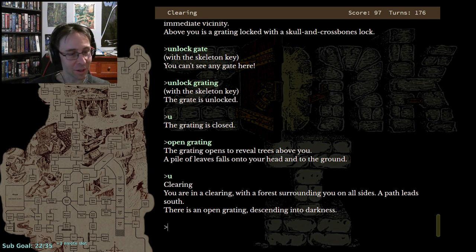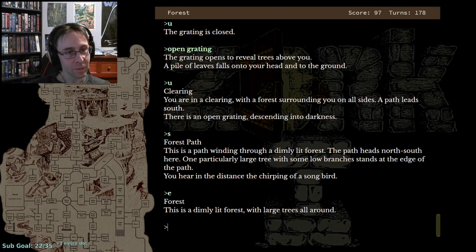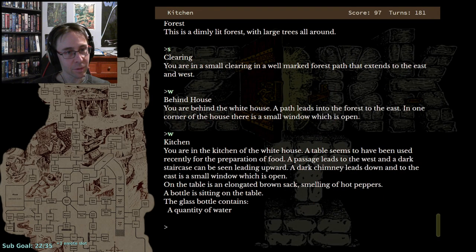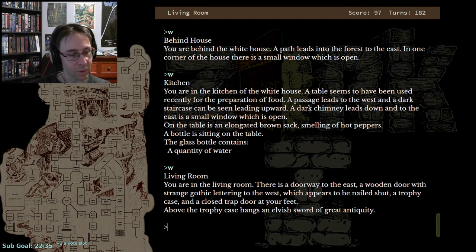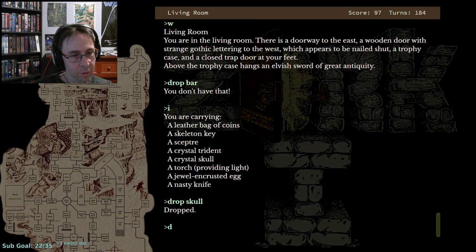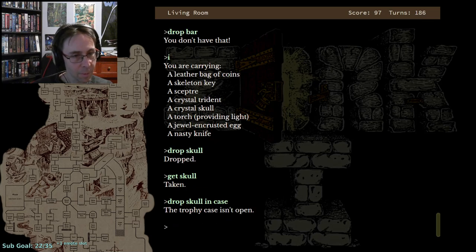So we're outside right now. From here, if I go south. East. Whoops. South. West. West. West again. We can drop a bunch of stuff here. Drop bar. But what do we have? Drop skull. Oops. Get skull. In case.